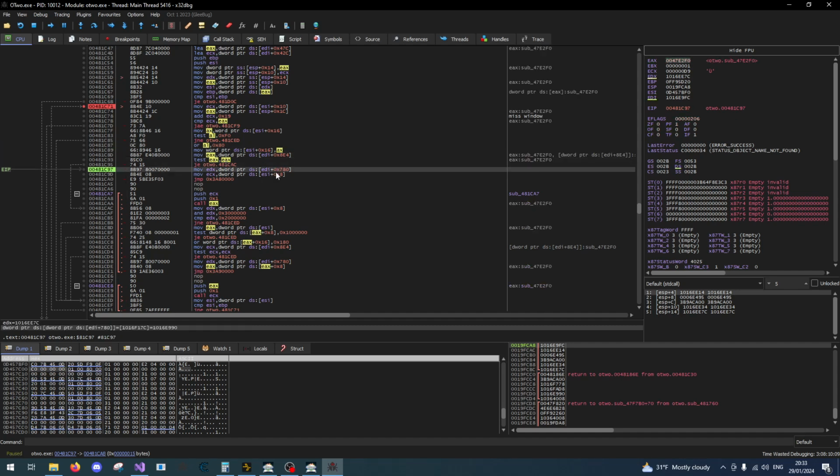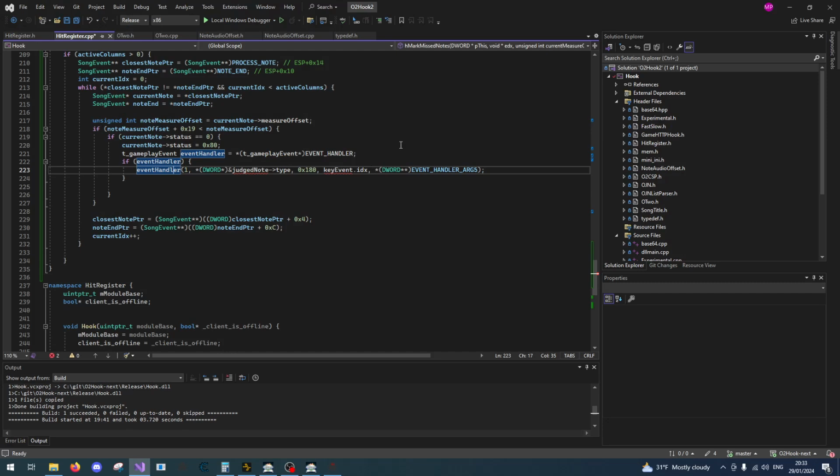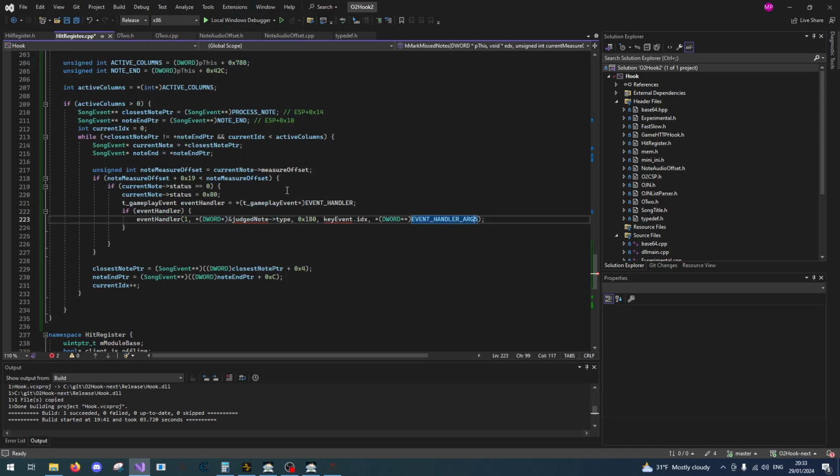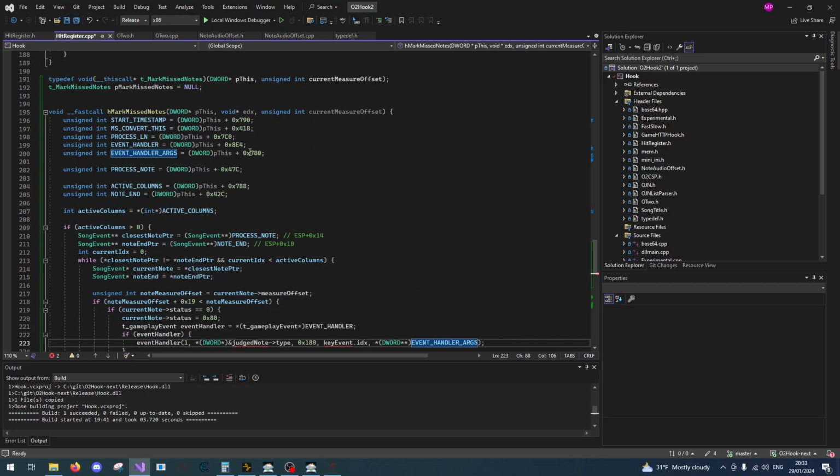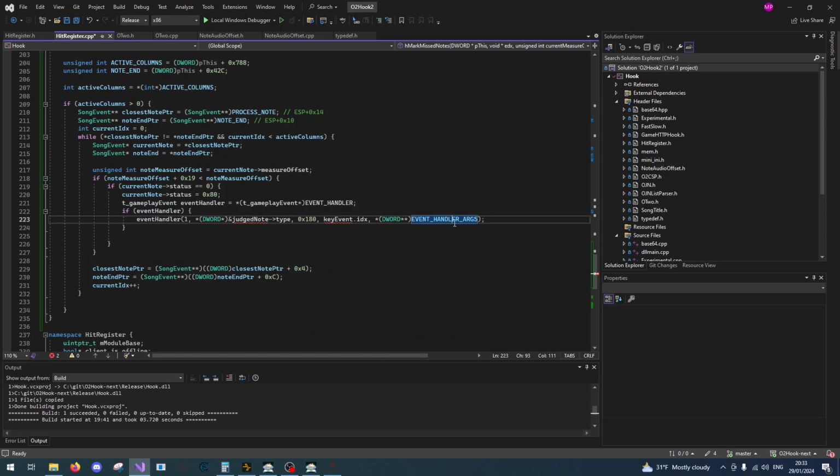Of course it's not 0. Now I'm not sure what that pointer is. I never figured it out because I never needed to, but I just said that it's event handler argument 5 for simplicity in that case. And I have a pointer of 780, I mean offset of 780 already described there.